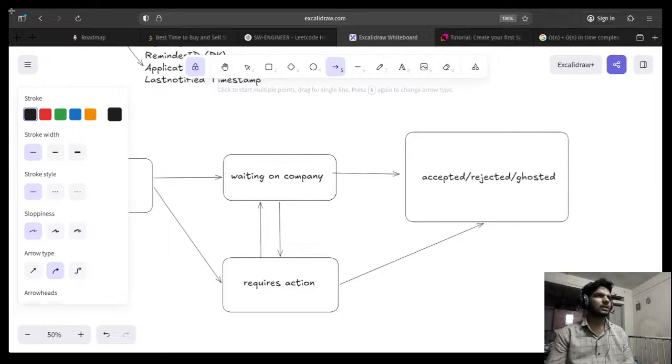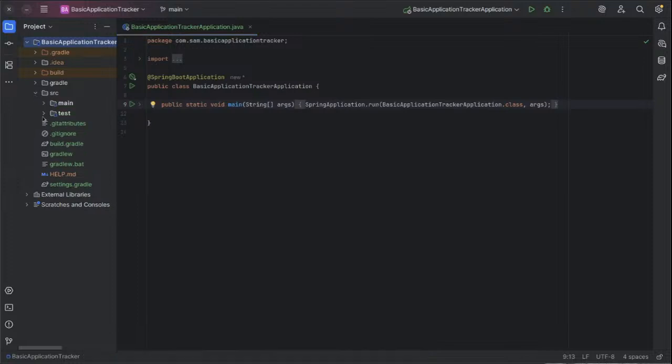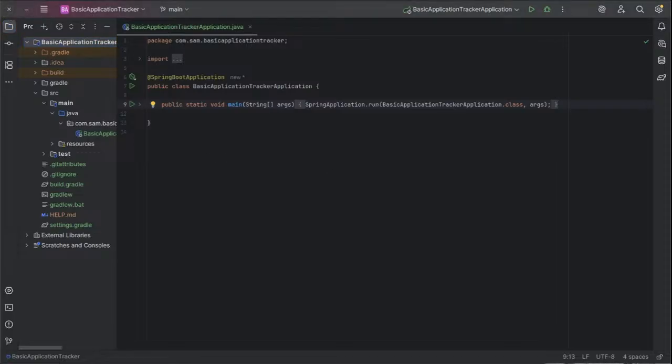So where were we? Yeah, we have the schema ready. Now it's time to code. But I have no clue how to code Spring Boot. Yeah, I did set up the project. And I think that's all you get out of the box. I am going to ask ChatGPT how the folder structure should look, and then set up a bunch of folders today.